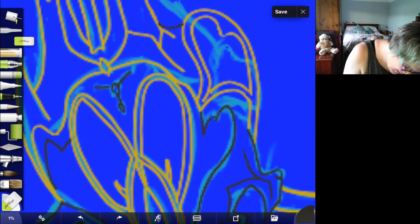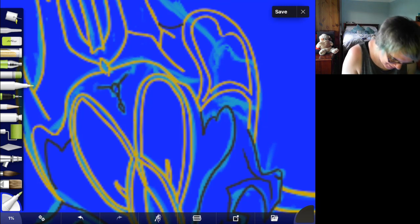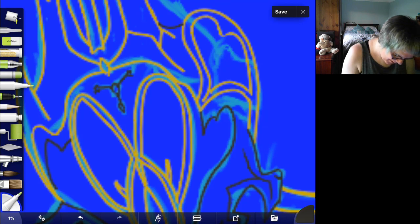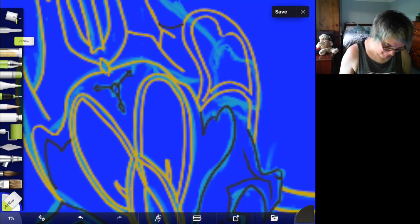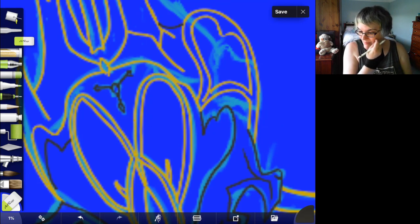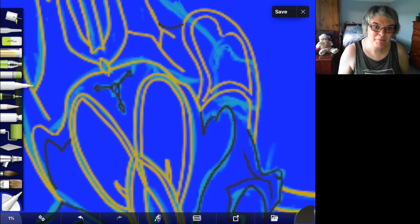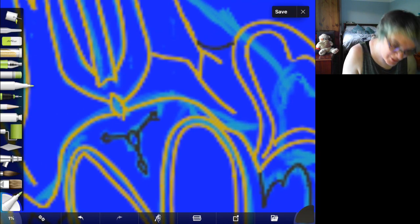All I can say is thank the gods for raster images. I know vector graphics are the industry standard, but I love my raster drawing applications because they're what I grew up with. As a matter of fact, my first art application was Microsoft Paint version 1, which is aging me a lot.